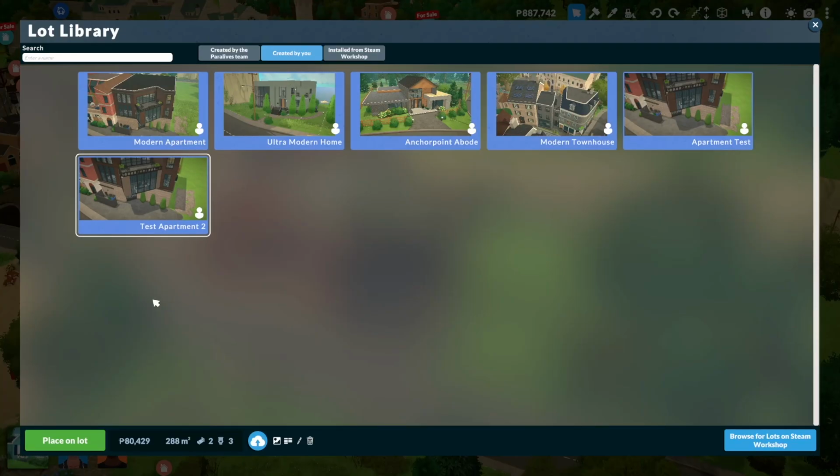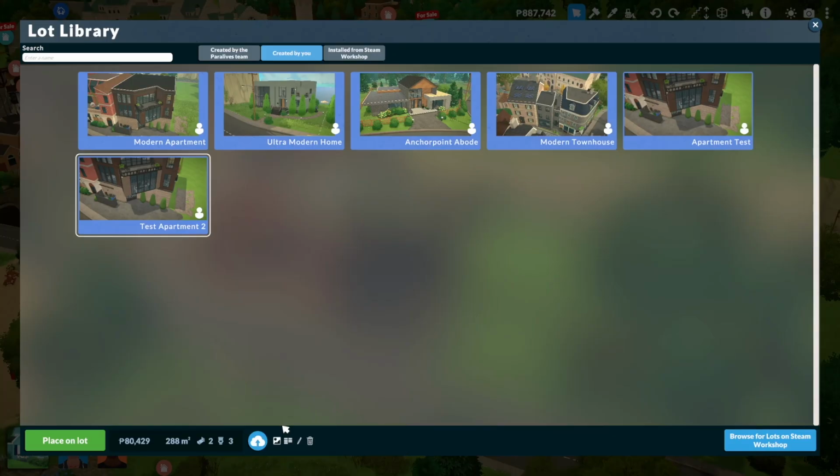So as you can see, you have a couple of options when you do click on a build. This will upload it straight to the Steam Workshop. If you want to change the thumbnail of the build, this only allows you to do one image, by the way. So it's just the main cover image that you see. You'll click this little image icon here and you'll get to select a photo. Do keep in mind that it is restricted by size. It'll need to be 1 megabyte in size or less in order to be able to set a thumbnail.